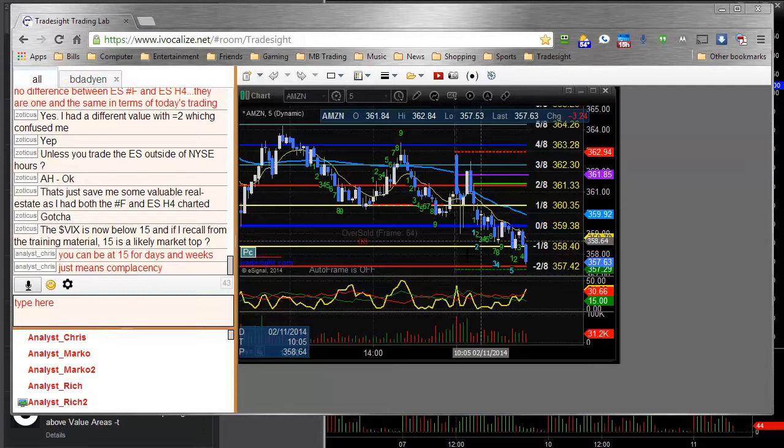So in the last year, Tradesight's really expanded its mobile offering, making it really easy for us to deliver content to you. And this trading lab that you see here, again, I'm showing it to you on my computer, but you can also use Chrome and Firefox and some other browsers on your phone or tablet to see the room and hear the room while you're on the go. So it's not just for sitting at your desktop. You can actually listen to Tradesight, sort of like a radio station with visuals, if you will, while you're on the road. So really, there's no place we can't help you at this point in Tradesight.